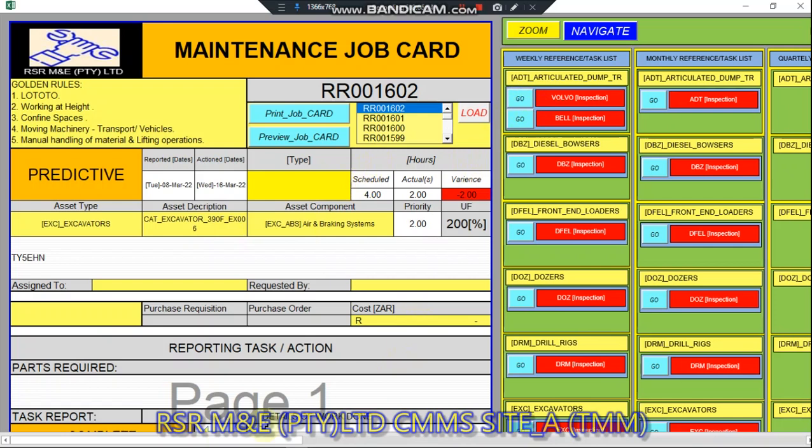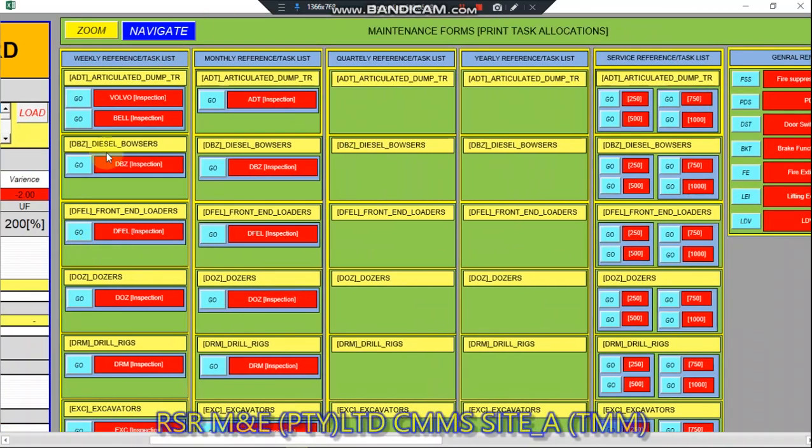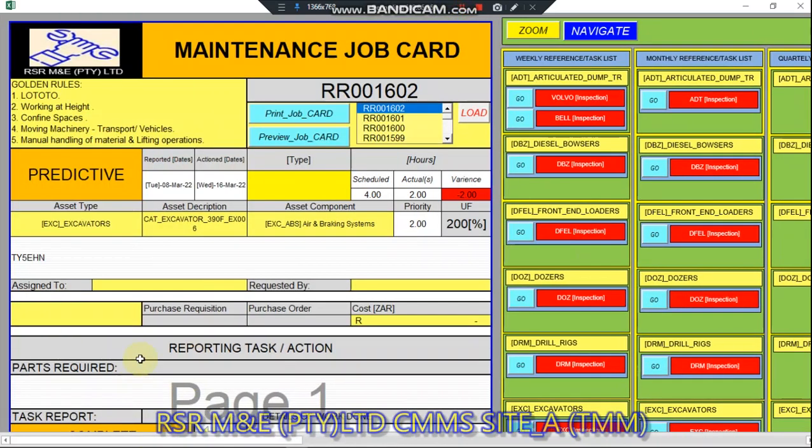We have all the sets of task lists: weekly, daily, monthly, quarterly, yearly, all the services, and also the generals. These are all the references that, when you do the job card as required by the planner to the artisan, they will give him the reference task list or reference checklist that they will use in line with this particular job card.